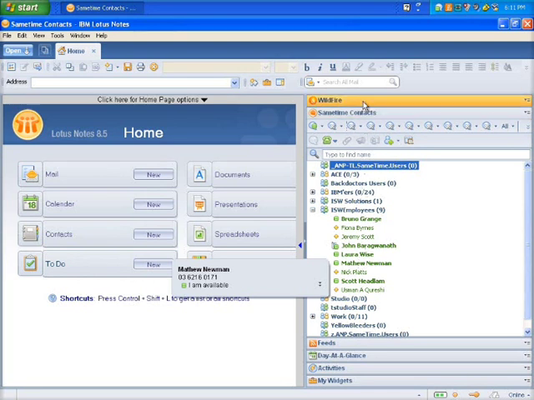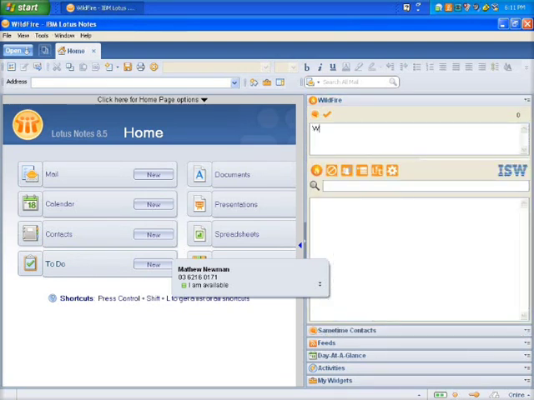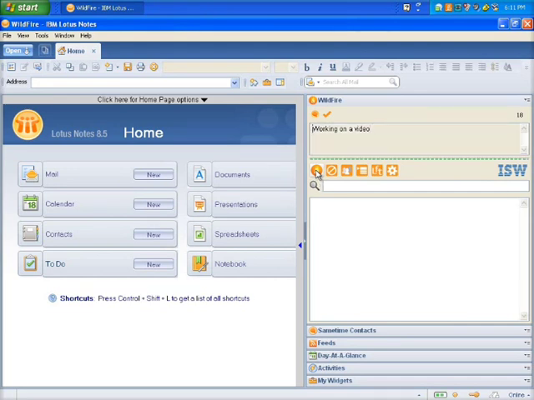working on a video. The first button underneath the status window is the Post button. So if I go ahead and hit that, you'll see that it's pretty quick to go through and post my update. I've only got one account in here at the moment, so that's going to post it to my ISW Sametime account.